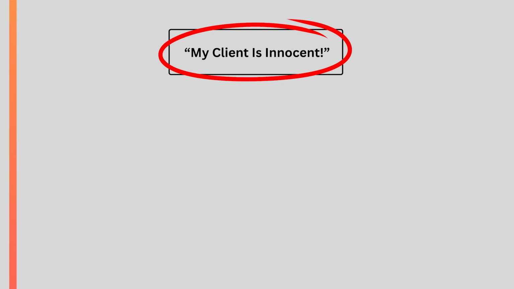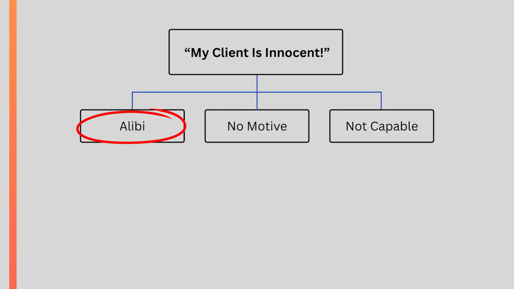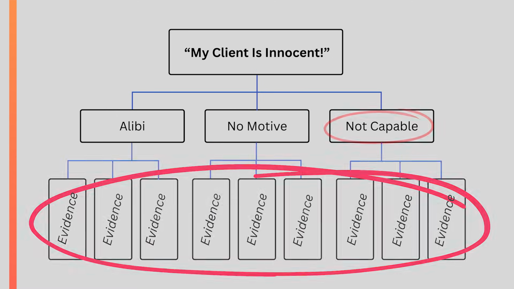I'd like to use the metaphor of a courtroom. Level 1 would be your big overall argument, like my client is innocent. Level 2 of the pyramid is where you have the specific planks of your argument that you'll lay out in court. My client has an alibi, has no motive, and wasn't physically capable of the crime. For each of those 3 planks, of course, you would need evidence, official documents, surveillance video, witnesses. In other words, a lawyer in court has to support every aspect of the case.